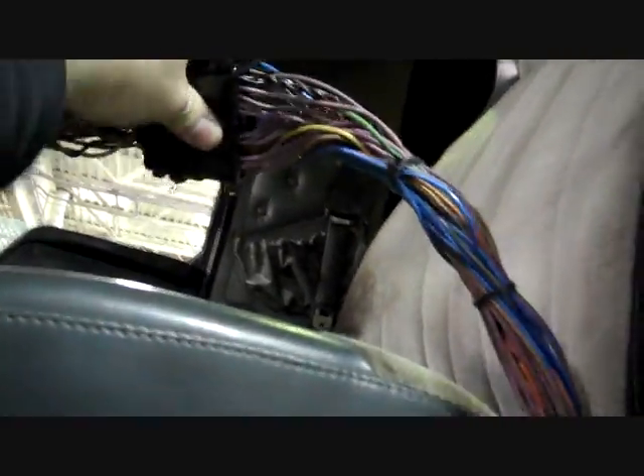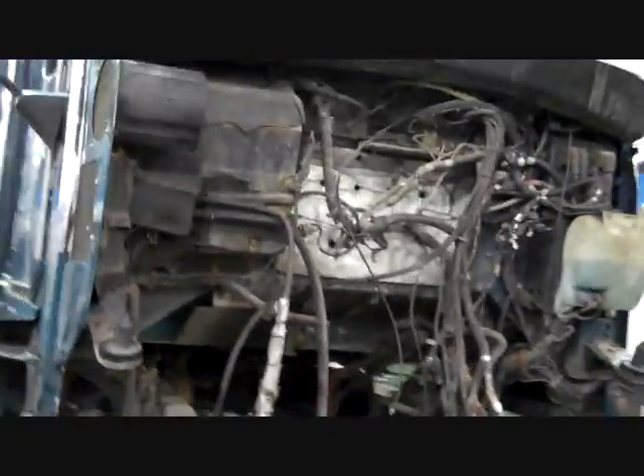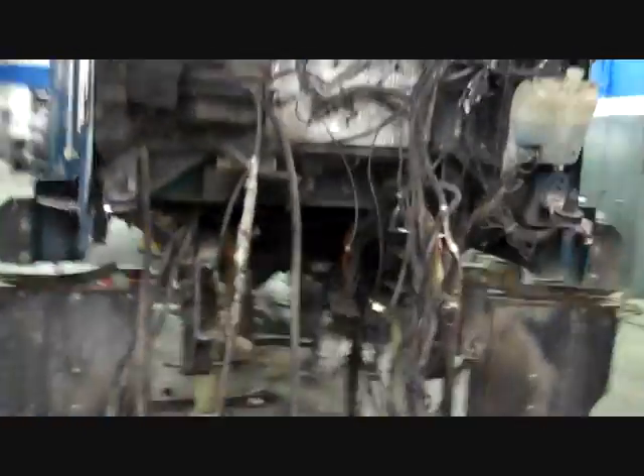So this is the truck we were working on, and most of the parts were in here. I made this 70-pin connector extension cord - umbilical cord. What we did was we actually packed off the whole front of the truck without just kind of hanging here. This is a Kenworth. They had a CAT C12, and most of the parts were actually inside the truck and not even on the engine.